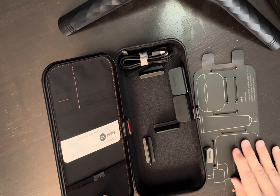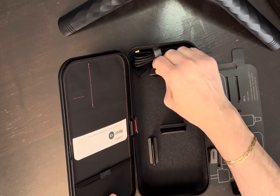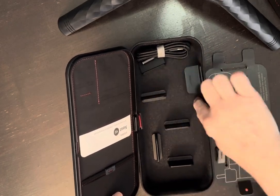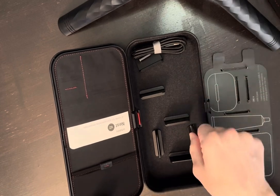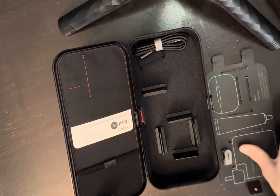In here you put your charger, cables, wherever you'd like. This is a charger for this too — I'll explain that in a second. But depending upon how big your items are, you can just go ahead, pick this up, put it over there, securely put your charger in that section. If you want to put another wire over here, you can put two or three wires — you can wrap the wires around it. You literally can put them in any configuration. If you want to make sure something's not hitting anything else, you can stick them like that. Really, you put them wherever you want.